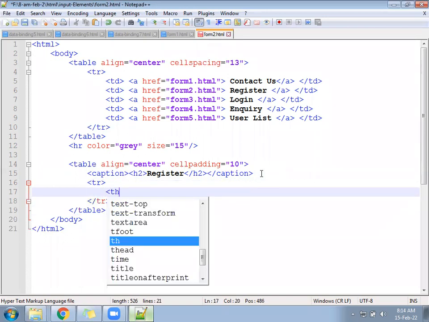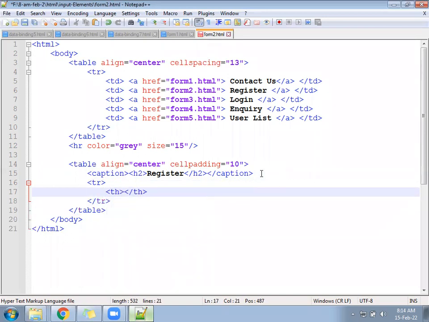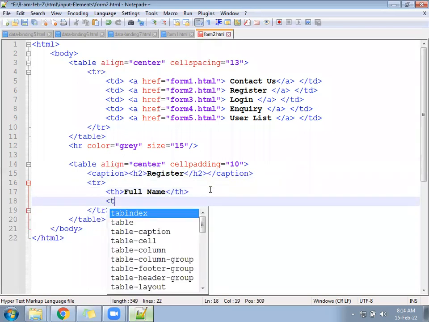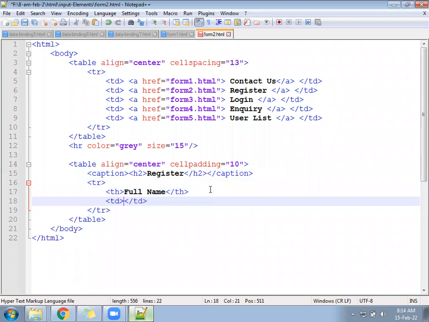TH. Full name. TD. Input type equal to text.